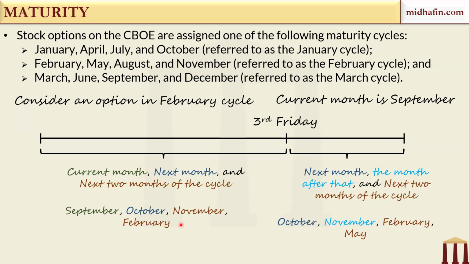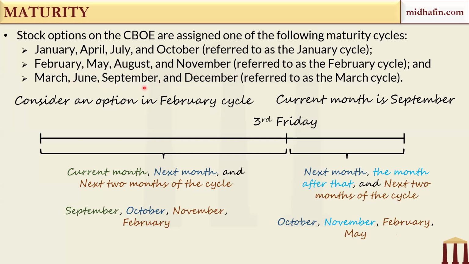So first tell me, is this clear? Then we'll take a few more examples in this slide only. This might sound a bit technical and tricky, but actually it's very simple. The only thing is that you have to remember these cycles from the point of view of the exam. They may or may not give you the information. In some cases they even give all these 4 months of the February cycle, but you have to be prepared that they will not, and you have to learn these 4 months. It's very easy, right? The January cycle is Jan, April, July, October. And then you have February, May, August, November.